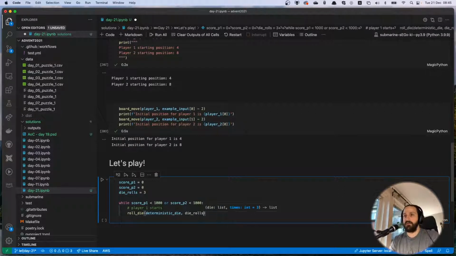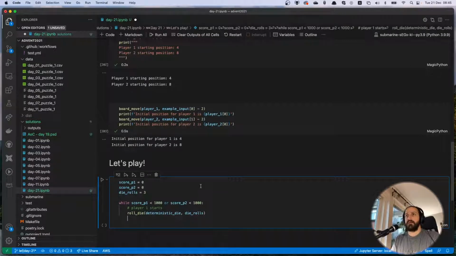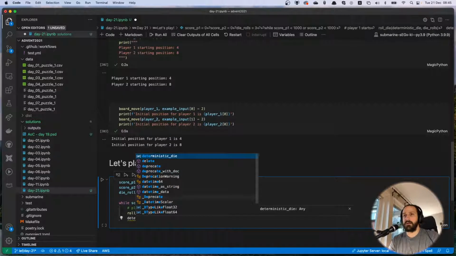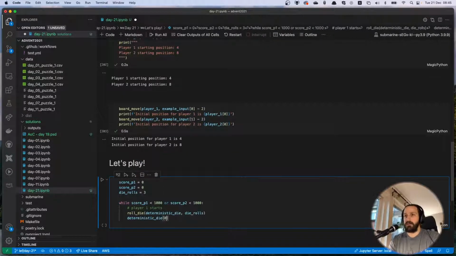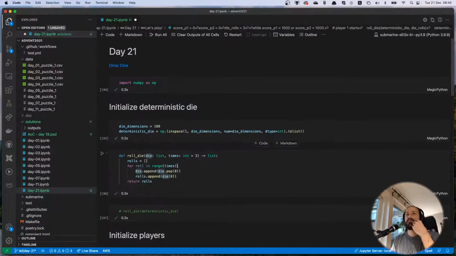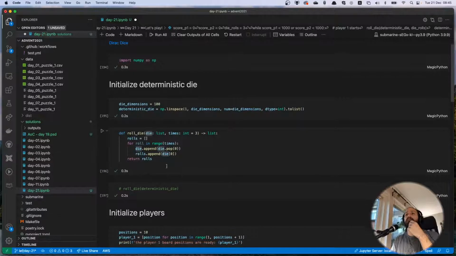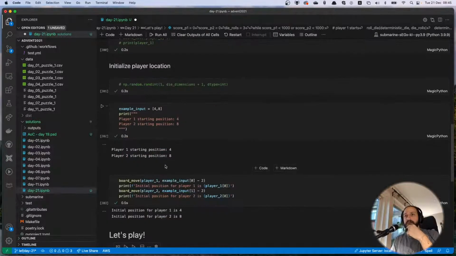We can put this here, die rolls. So now we know the position from the deterministic die is the first. Sorry, roll. What does it do? I forgot already. Oh yeah, we get the 3 rolls, right?